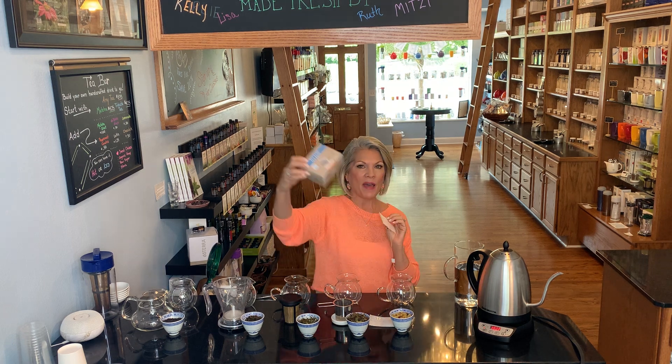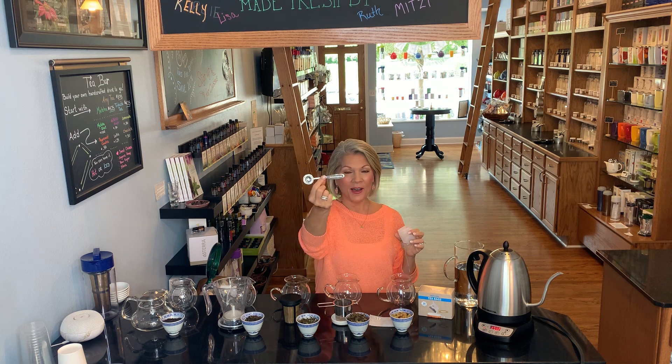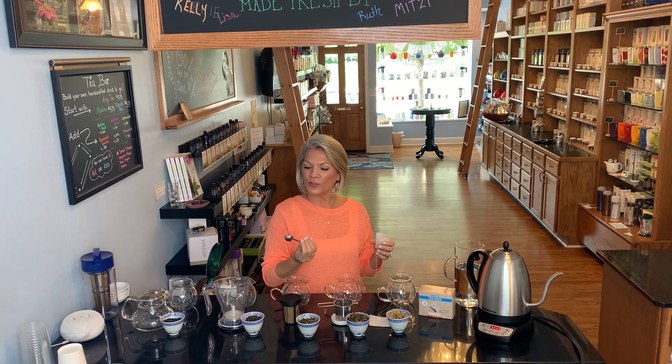So this is mandarin chamomile, and I'm going to show you some basic ways you can use to steep your loose leaf tea. The first thing I want to show you are tea pockets. They come in a package like this — there are 64 in a package, and these are compostable. All you do is open it up like so. This is our perfect tea measuring spoon — it says 'one cup of perfect tea' right on the handle. You want to use a scoop like this for every 8 ounces of water. Using the same measuring spoon all the time, you get a consistent result.